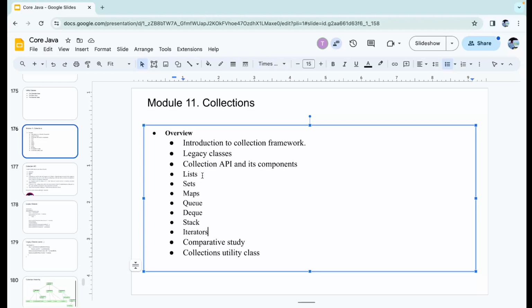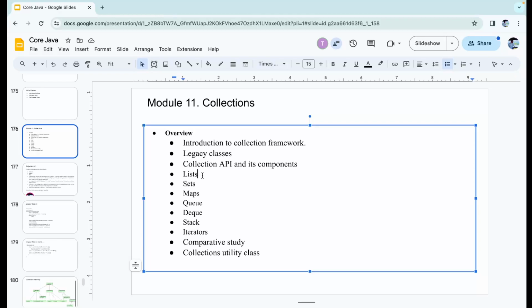So list is basically similar to your arrays. It can be a list of integers, it can be a list of double values, it can be a list of string values. And you can also create a list of objects.